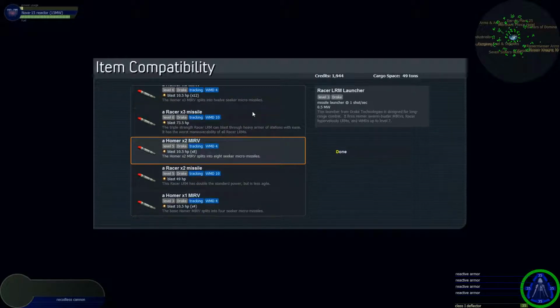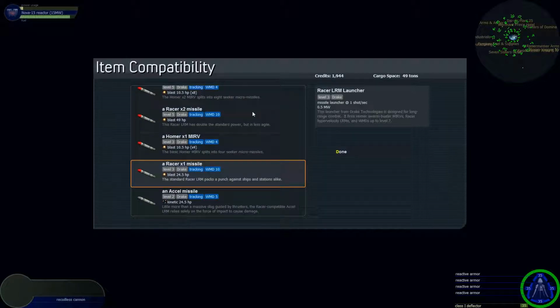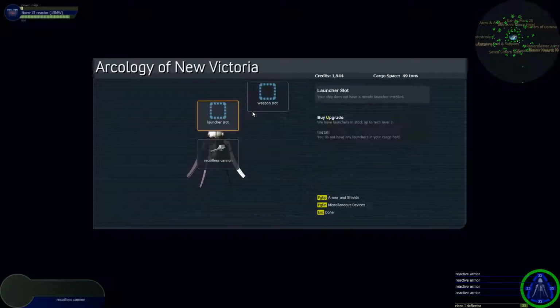And a couple more MIRVs, 8 seeker micro missiles. Yeah, this is kind of a lower level. These are great. So this is just another. These are again lower power now. Excel missile. Massive slug guided by thruster. So this is a kinetic. It looks really cheap, but it does a good amount of damage. That's great. Okay, well, we're here.